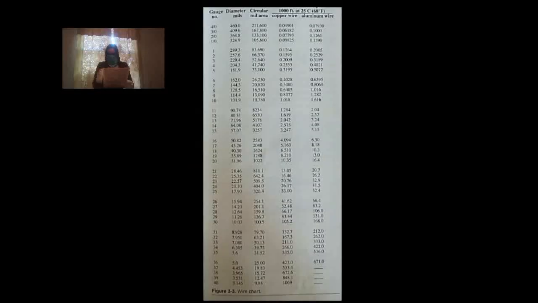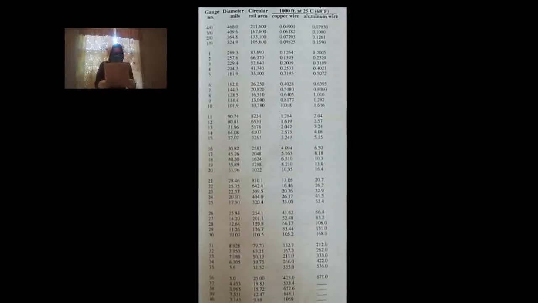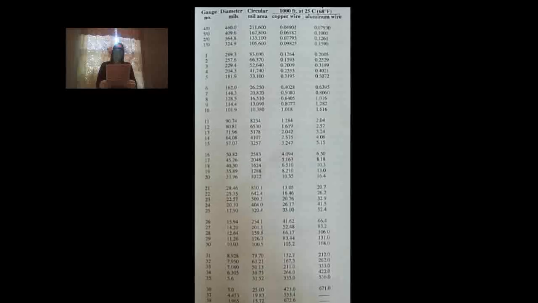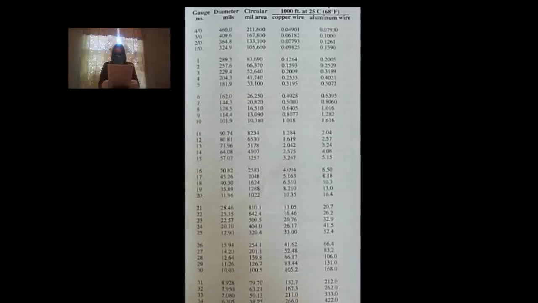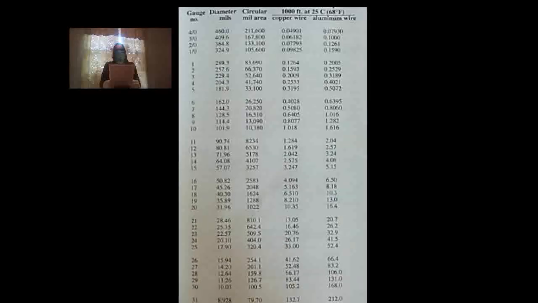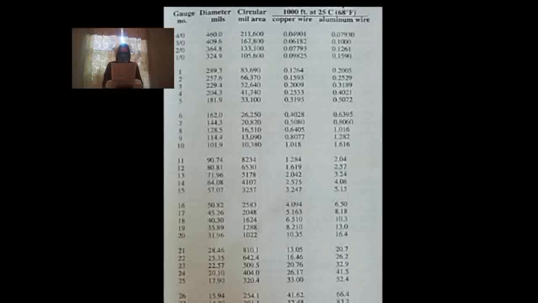Conductor sizes. Conductors are sized by the cross-sectional area. The amount of cross-sectional area a conductor has determines how much current it can handle without overheating. Circular conductors are arranged according to size by the American Wire Gauge System, or AWG. The larger the gauge number, the smaller the cross-sectional area a wire will have. For example, a number 14 wire is larger than a number 20. See figure 3-2.